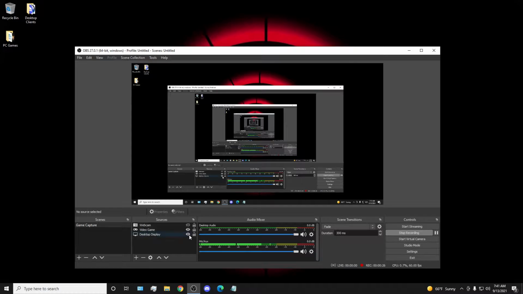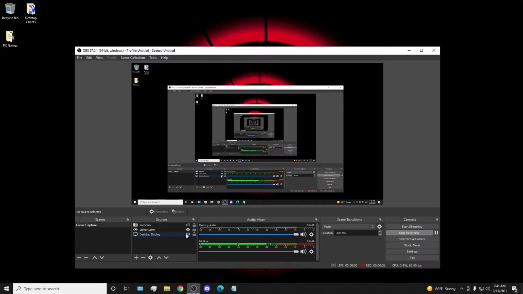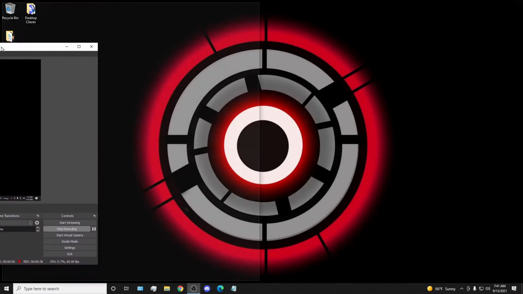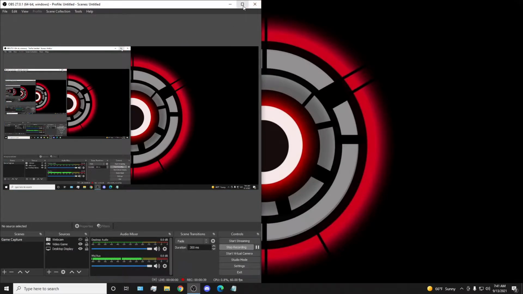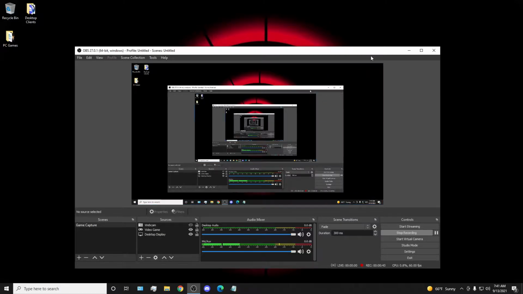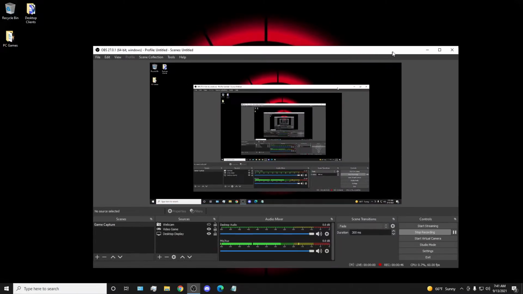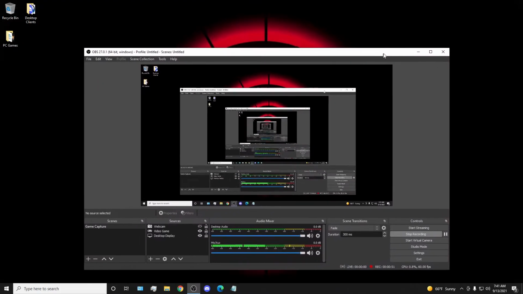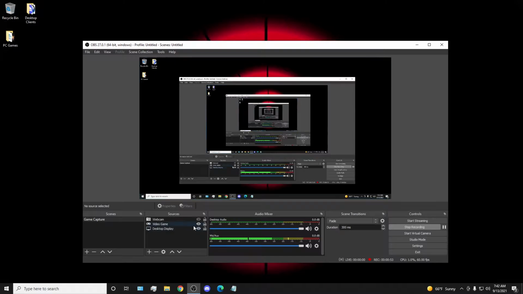And of course, right now it's gonna have on desktop display, right? It shows you everything that's on my desktop, and if I move my OBS to my second screen, what the hell? Whoa. Okay, don't do that. All right, so your OBS, I put on second screen, you won't see it. If I put on my first screen, my home screen, you will see it. And then if I hit the desktop display, turn it off, I can turn it back on. Okay, so if you see those transitions, you know what's going on.